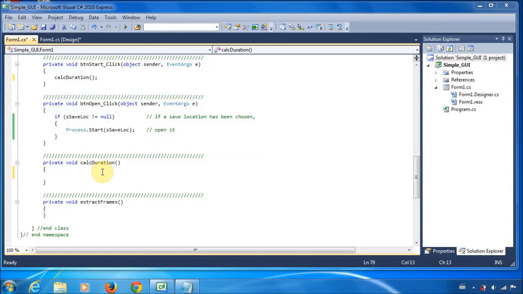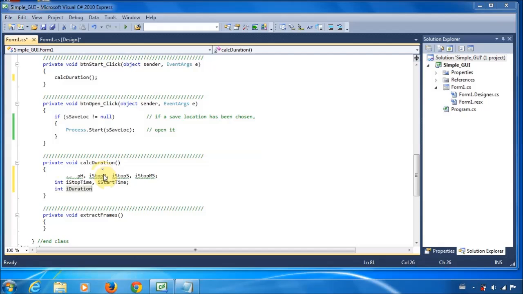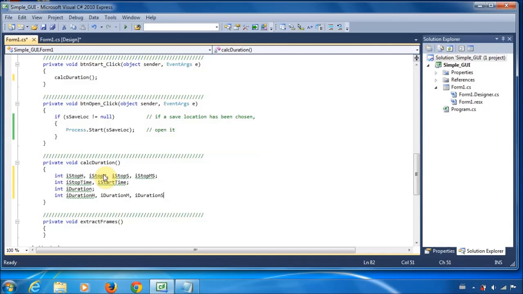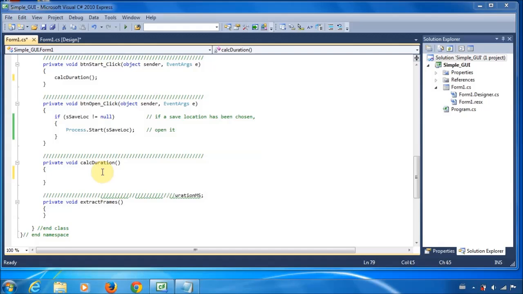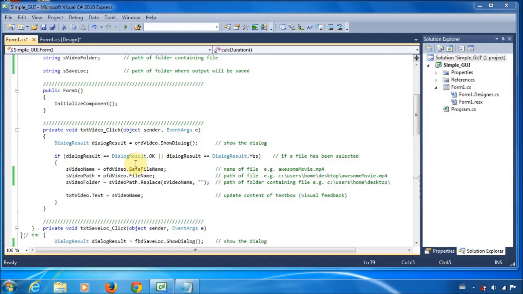To start things off, we will first declare some variables, and a few global variables at the top.